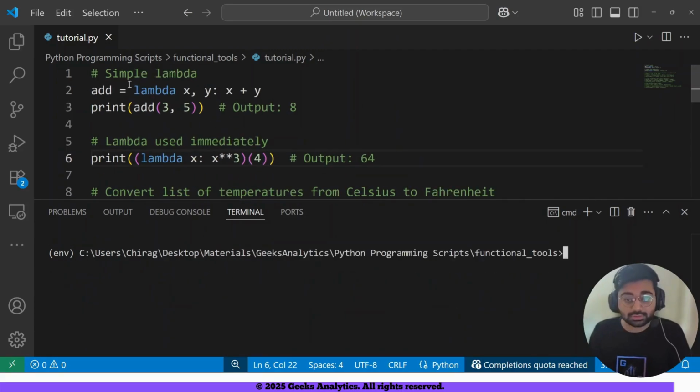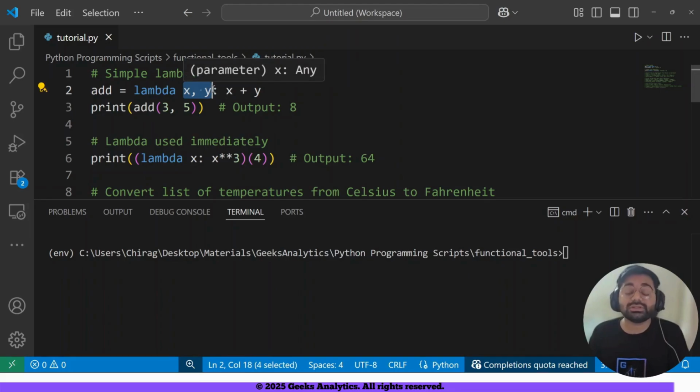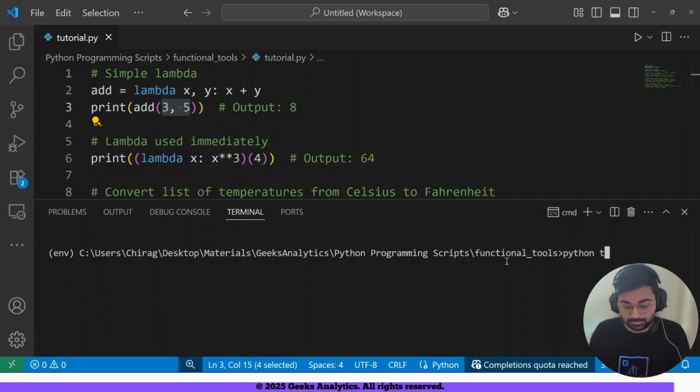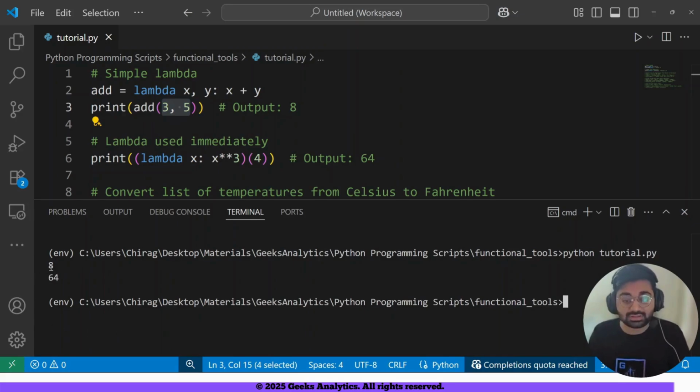Right. So let's say we want to write a function to add two values. The syntax for this will be lambda. Then we define the number of variables, so we are defining two variables, x comma y. Then we pass in our colon and then we write the expression. Here, as we are adding, it would be x plus y. And then we can simply call add and pass it our variables. Here, as you see, we get 3 plus 5, that will be 8.